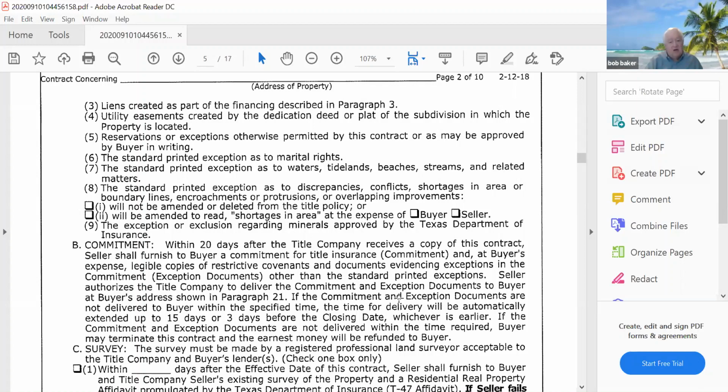But you've got that little catchphrase in there: up to 15 days or 3 days before the closing date, whichever is earlier. So if you're going to have a closing that's going to be 25 days after the effective date of the contract, you don't have 35 days, do you? You've got the original 20 plus an extra 2 days, because you've got to get this to the buyer no later than 3 days prior to closing. So it's the earlier of that timeline or the 15 days. That 15 days doesn't allow the buyer to automatically extend the closing date. So it's 20 days plus however much time there is. If your closing is not for 45 days down the road, then that seller would have 35 days to provide that title commitment to the buyer, wouldn't they?